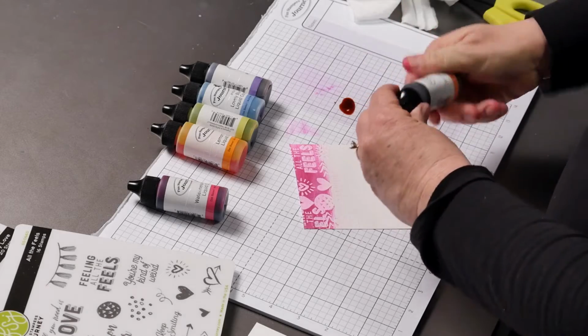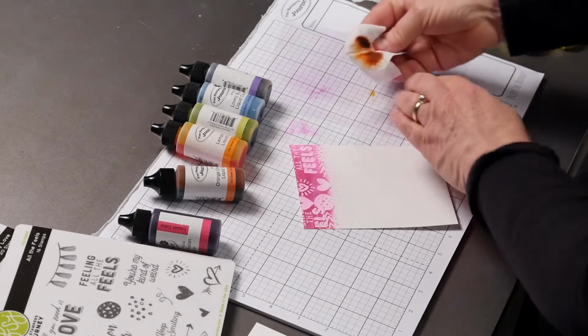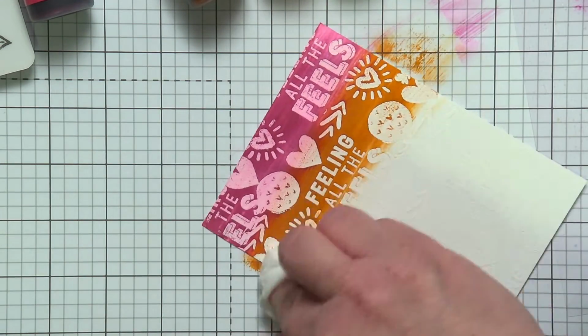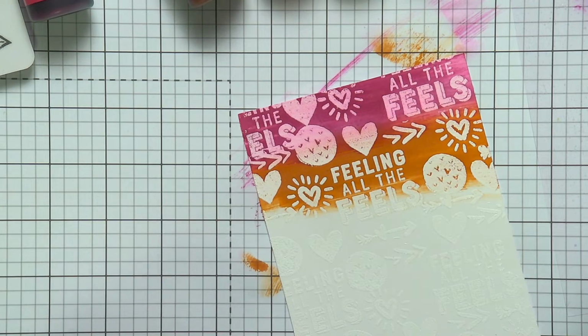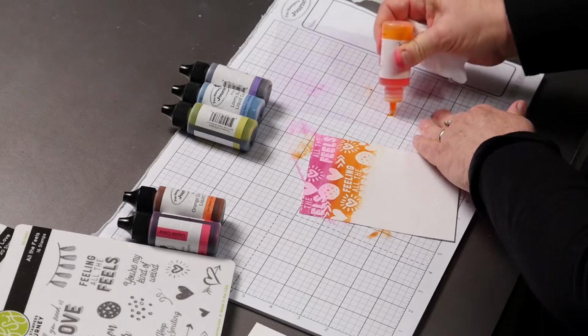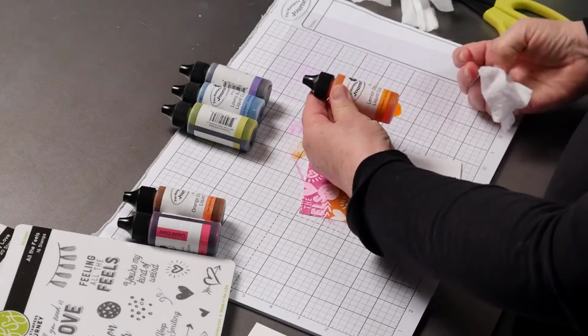And I'll go pretty quickly through these stripes just so you can see it come to life. Again, same technique, just picking it up and smoothing the color on. Now, again, I don't have to worry about it being super even or super perfect. I love that it's got that little bit of imperfection to it. By the way, that was orange creamsicle, and now I'm going to lemon drop.